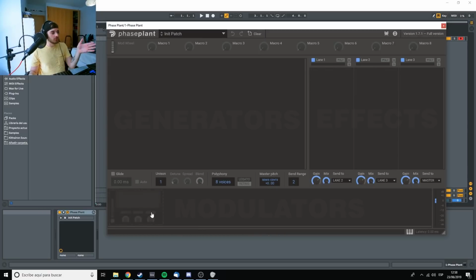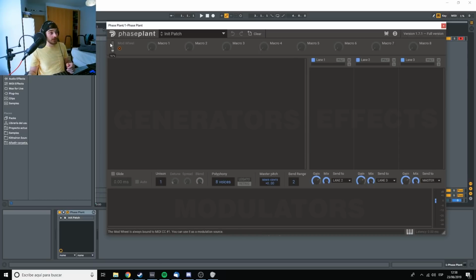We have the modulators, and with these, we can modulate different settings of the plugin with oscillators and envelopes. Then we have the macros up here, which we can route to multiple settings at once and then move the macro to affect all of those.